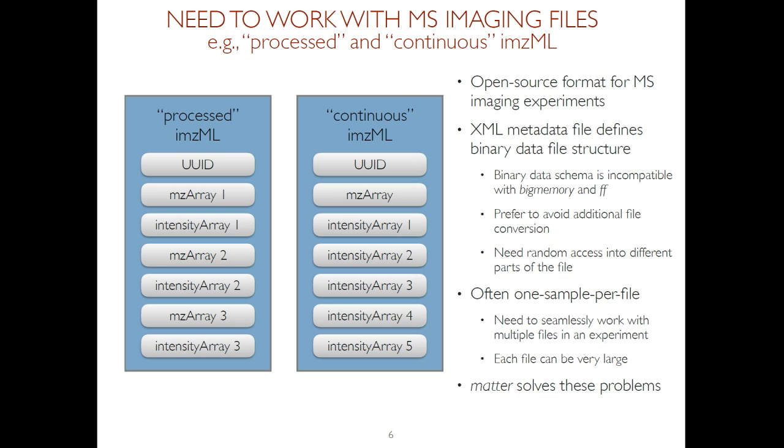Also note that each of these files is typically one sample per file, and for higher resolution experiments can grow to be anywhere from a gigabyte to several hundred gigabytes. So with an experiment with multiple files, we would want to be able to address multiple files as part of a single data set.